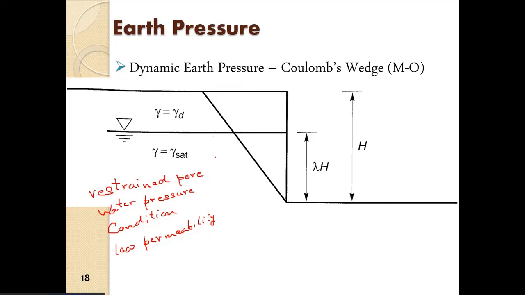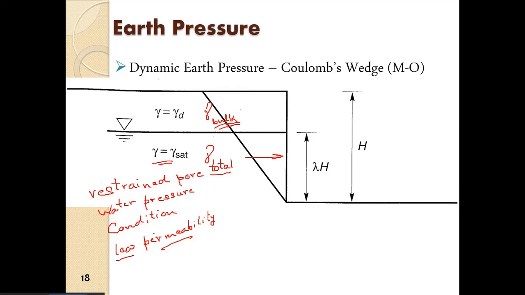Here we will consider the total unit weight of the soil for finding out the inertial forces on the wall. So we will consider the total unit weight if it is low permeability. And of course at the top we will have the bulk unit weight. It may be dry, it may be moist, it does not matter. Whatever is the unit weight at the top for the partially saturated or moist soil, we will take the bulk density gamma.